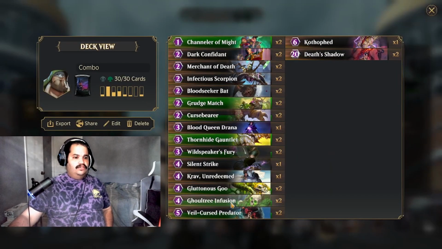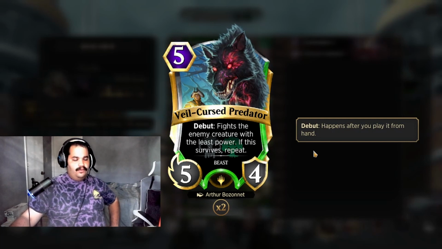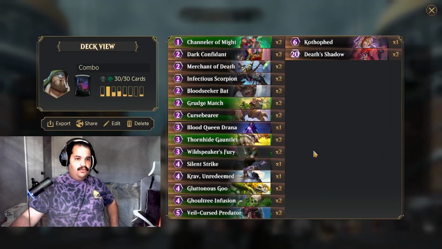Then, of course, we are running 2 copies of Veiled Curse Predator, a card that arguably needs a nerf. 5/4 for 5, fights the enemy creature with the least power. If it survives, you can repeat. Very strong card. Unfortunately, it is super good. It will often trade for your opponent's entire board sometimes, or just clear out the path. And almost no matter what, it will trigger Garruk's ability to give +2/-1 to a creature.